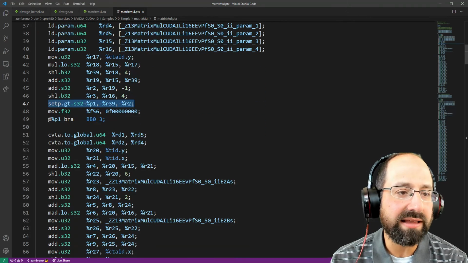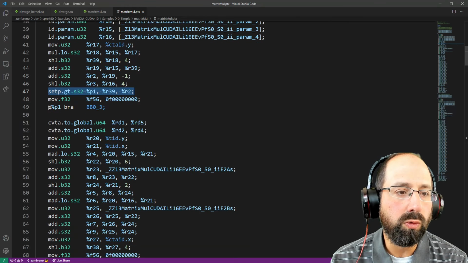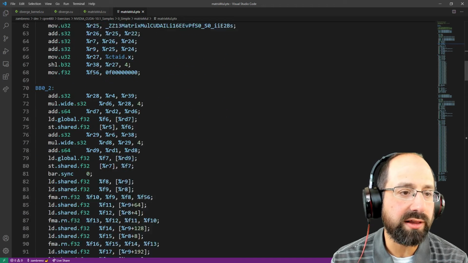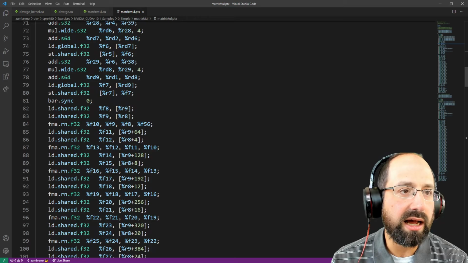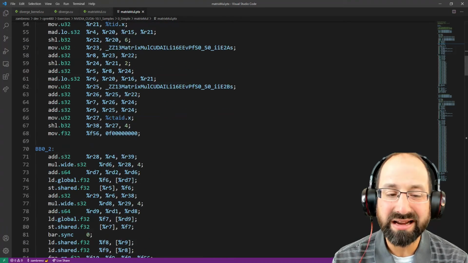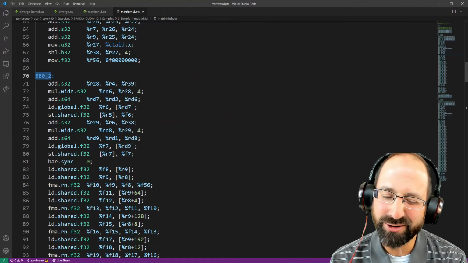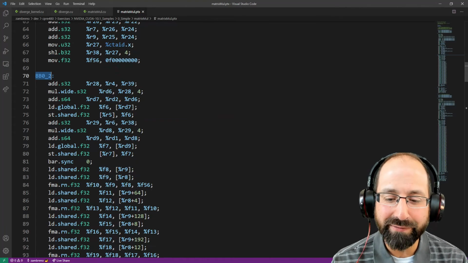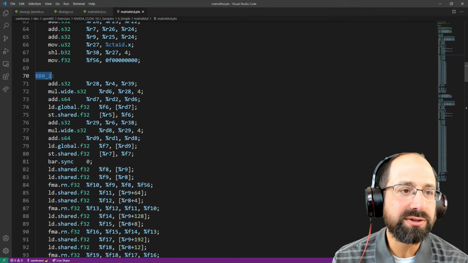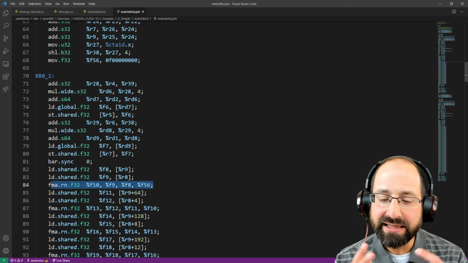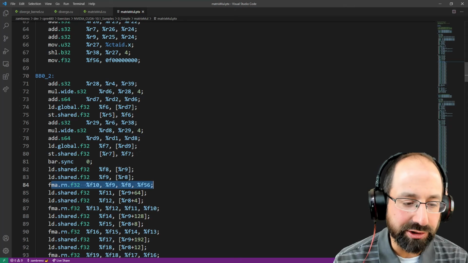Finally, ultimately, there's going to be the actual work that's being done here with our multiplication instruction. Let's make sure we find the right part here. Here it is. All that is our bookkeeping and copy code. Here's our main, this would stand for auto-generated basic block of the code. So our main for loop that we have here in the code. Do some load, do some store, do a fused multiply add instruction here. So do my SIMD style vectorized operation.